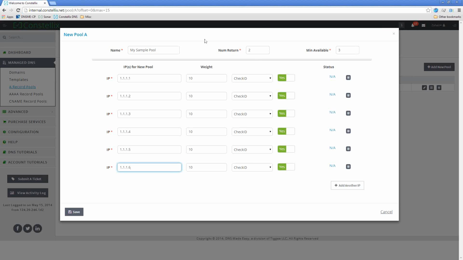All right. So you're going to see that I set up a pool that's going to have 6 different IP addresses, and the weights right now are all the same, but if I wanted one of the services to actually have an uneven amount of weight, I can just do that. So this is actually going to have 8 times more weight. This doesn't have to add up to 100. You can do any numbers that you wish, but we're going to add 8 times more traffic to this server than the rest of these in rotation. So we're going to save this pool.